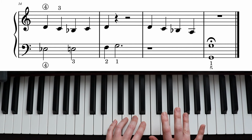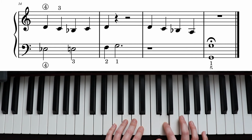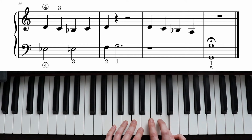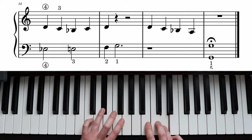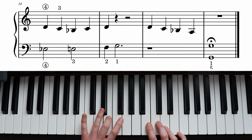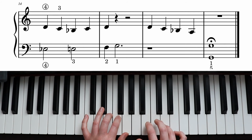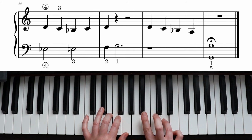Right hand is going to take finger number 4 and go to D, okay? So same D we were on before, but we were playing with finger 2. Now we're going to play with finger 4. Left hand is going to go down here to E flat with finger number 4. And then the next note is going to be E natural, so it cancels out the flat. We no longer have a flat. And then we have F and then G. Okay, so those 4 notes with our left hand. And then our right hand is going to play D, C, B flat, C, D.